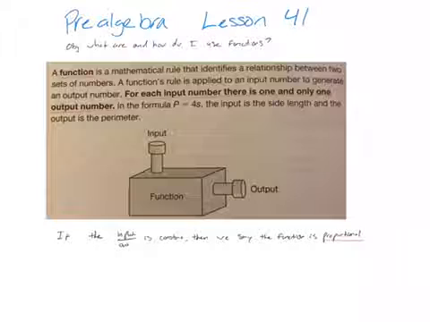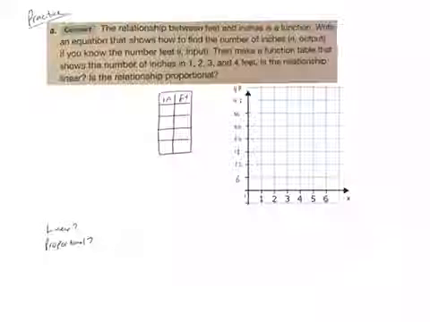So we classify sets of functions as either proportional or not proportional. And there are other classifications as well, but we're not going to be talking about all of them today. Another one we're talking about is linear or not linear. Linear means that it forms a line if you graphed its points, and non-linear means it doesn't form a straight line. So let's try a couple of these out.